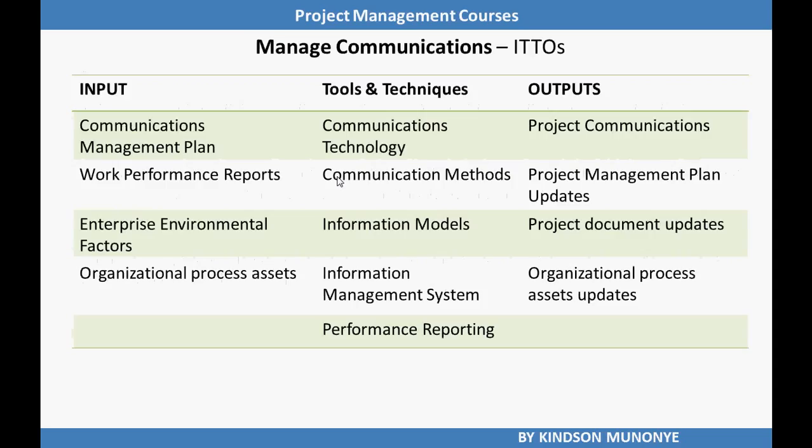Let's now go ahead and look at the ITTOs of Manage Communications. First, we need a communications management plan. Then we need work performance reports, enterprise environmental factors, and organizational process assets. The tools and techniques, as I told you before, are similar to those of Plan Communications Management except for having an information management system and performance reporting. The other three are the same: communications technology, communications models, and communications methods. The outputs are project communications, updates to the project management plan, project documents, and organizational process assets.